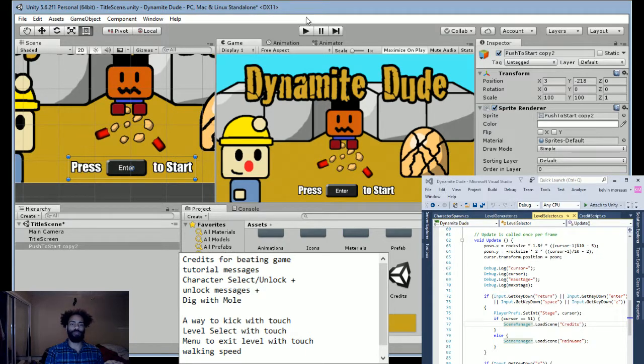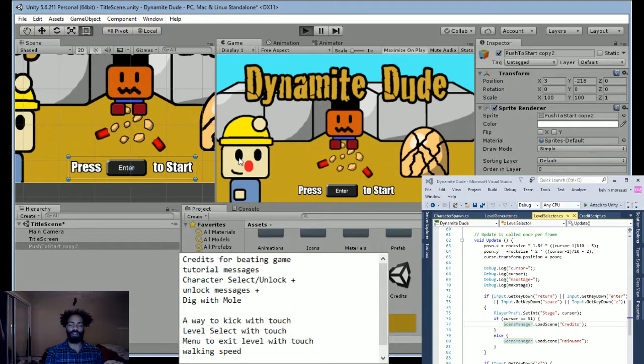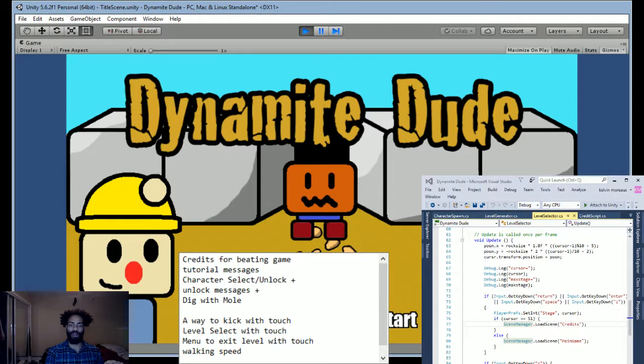Another thing that I would want to add for this is to make the press enter to start text blink, so it disappears and reappears, so that it takes the player's focus and they know what to do to start the game.